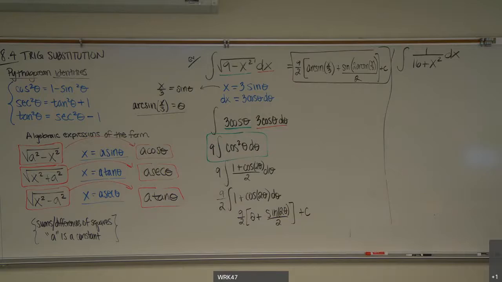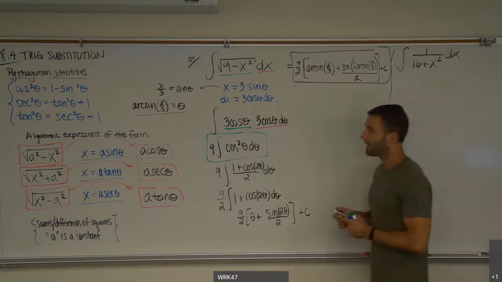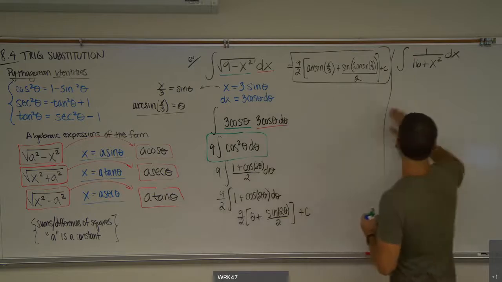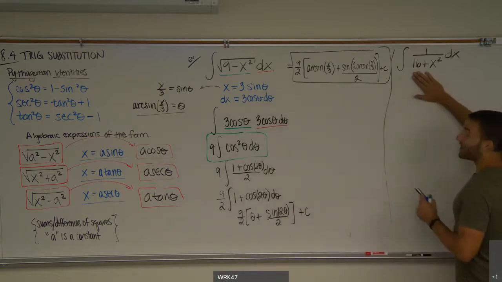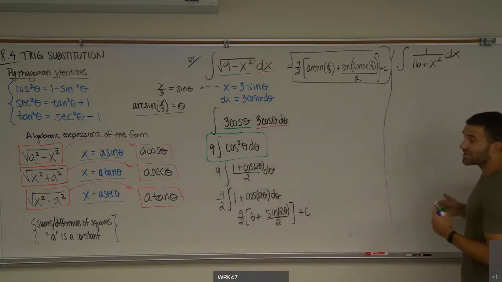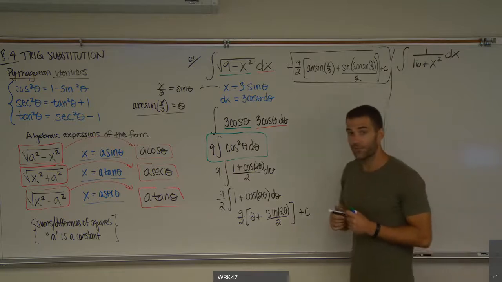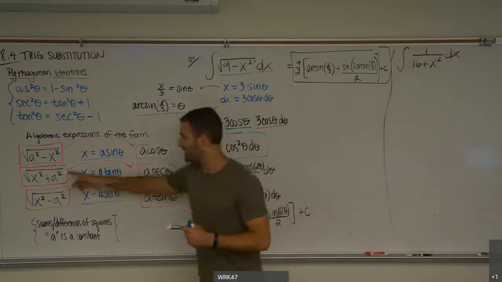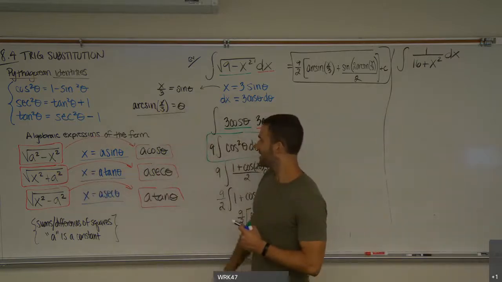And so let's do another one. Let's put it into practice again. So in this case, we have a sum of squares in the bottom. Now, it's not under a root, but I could still do trigonometric substitution. It doesn't have to be under a root. It's just nice if it does, because then it just becomes a single trig function.